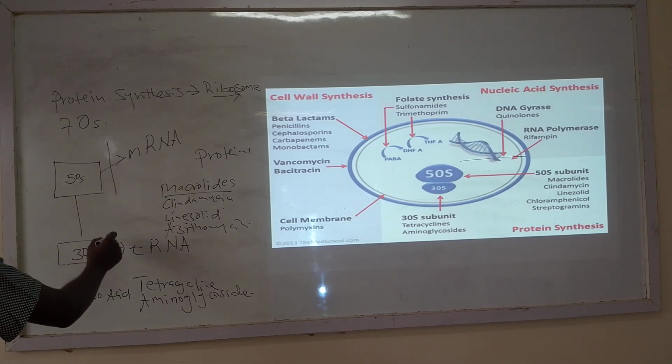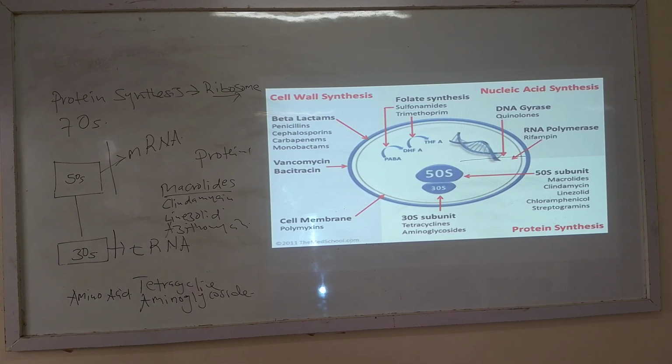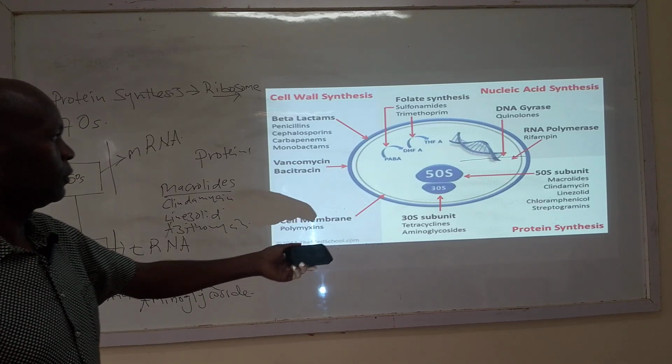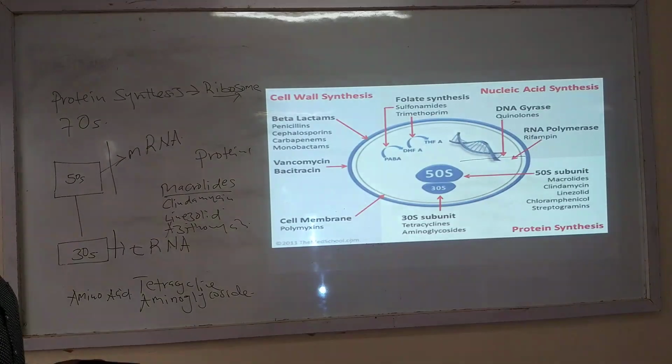So when I bring my antibiotics and block this route here, then the transfer RNA will not be able to bind on the ribosomes, and therefore this organelle will not be able to produce proteins, and therefore its growth will be halted. So that is basically how that category of antibiotics work.